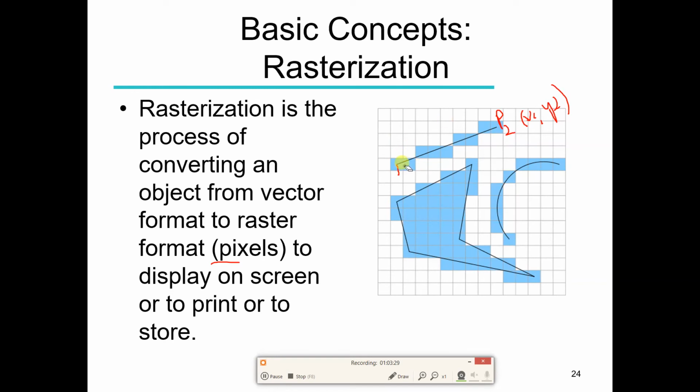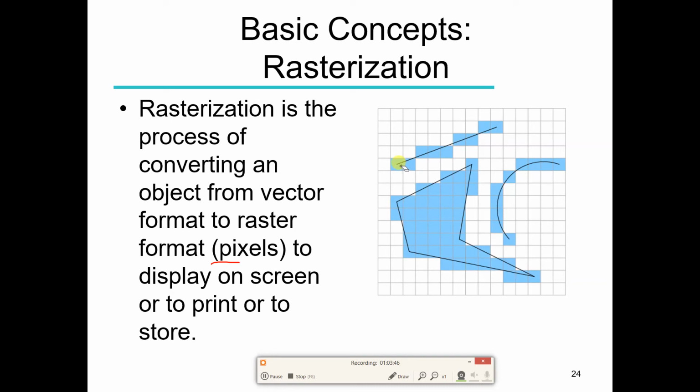Here you can see that when we draw the line from the vector to the raster format, there might be some loss of accuracy, because when you represent something in the vector format and transform it into pixels, you might lose some accuracy since the screen resolution is not infinite.